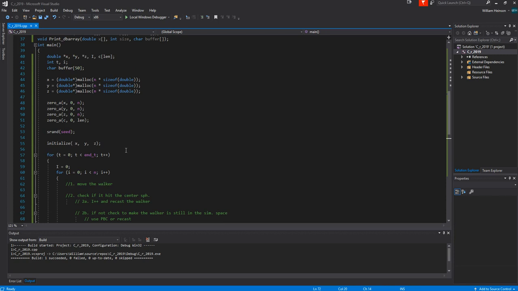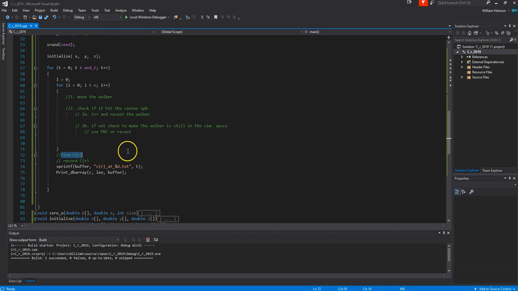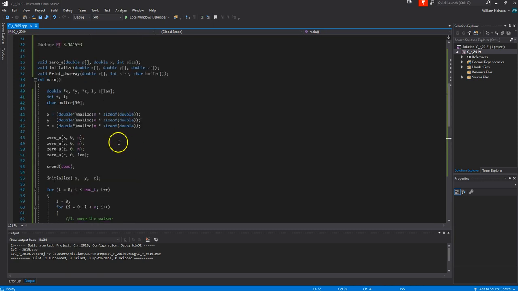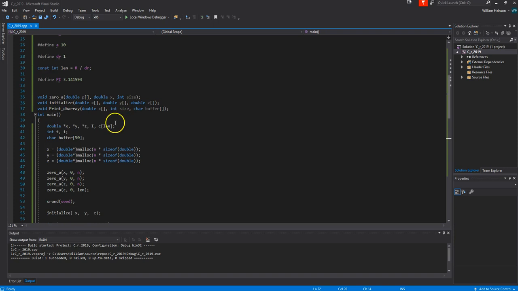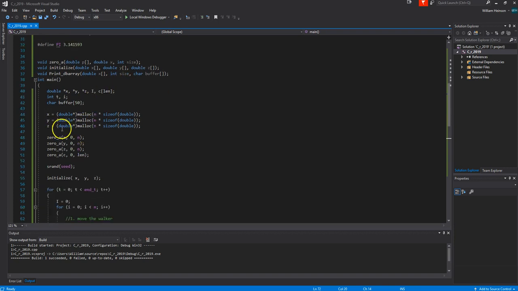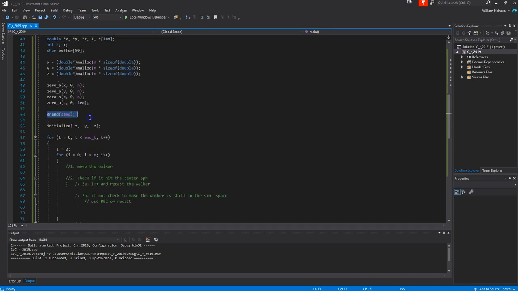I'll post this file along with this video. But let's go through it one more time, see what we're doing in our main. So finding all our variables, because we have a lot of walkers, millions and millions of walkers in this space. Zero out all the relevant arrays. I have my concentration that goes out radially. I'm going to measure concentration radially, so it has a length that I define. So you can zero it out, initialize my random number, initialize the positions of my walkers.